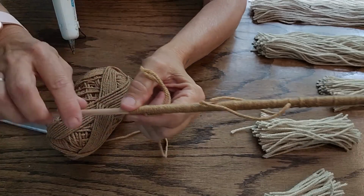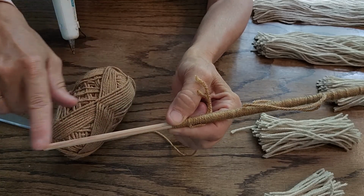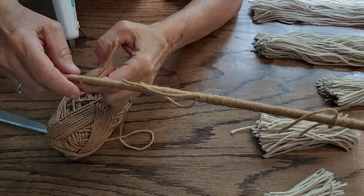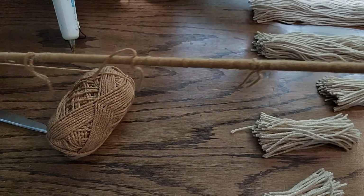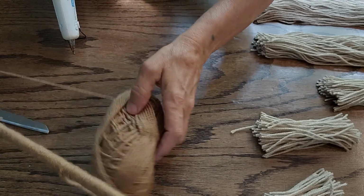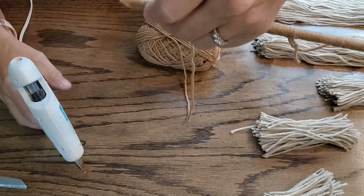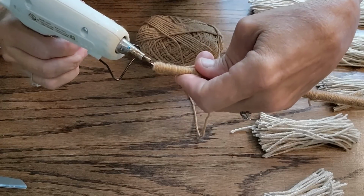I am at the very end right here. I'm going to go ahead and put the yarn all the way to the end like it would be in a regular plant. You can end it just like you started, using the hot glue on the end.